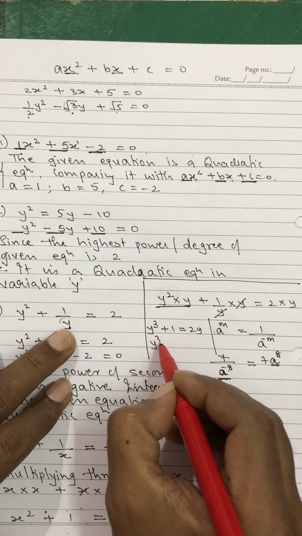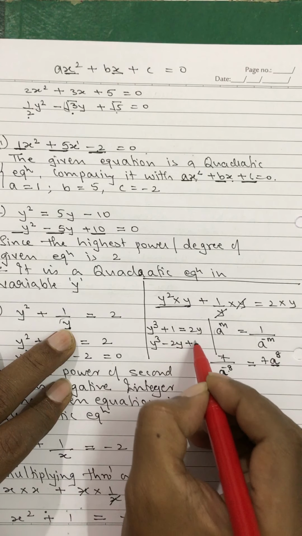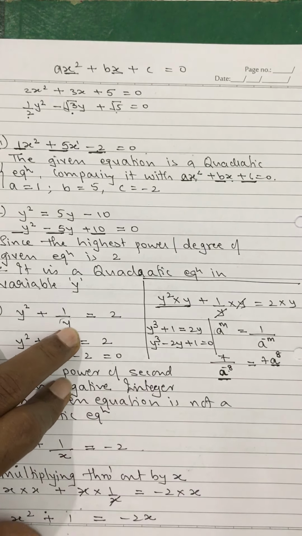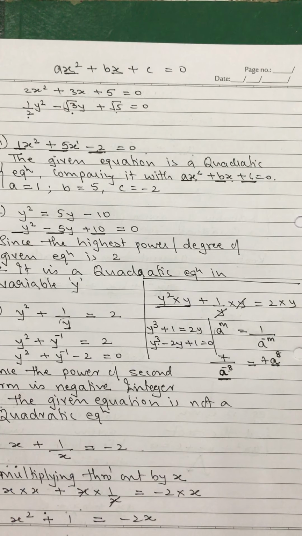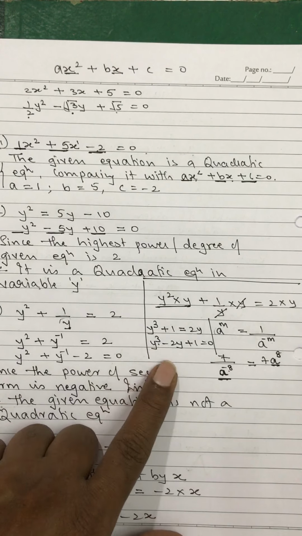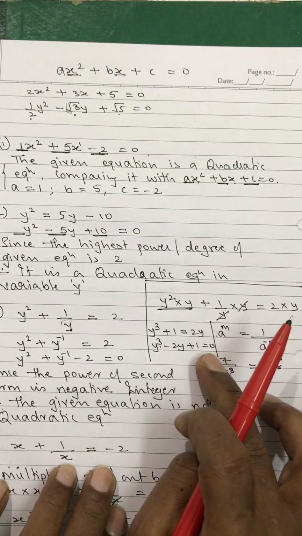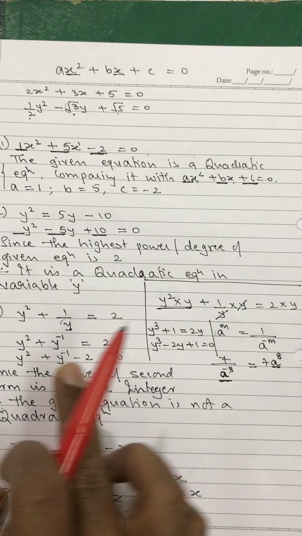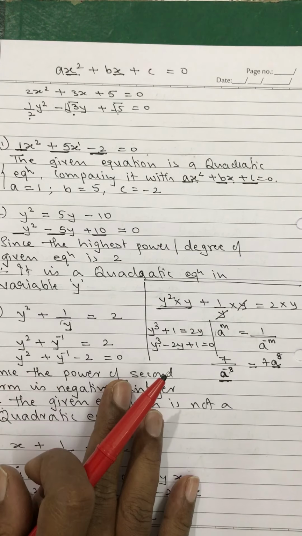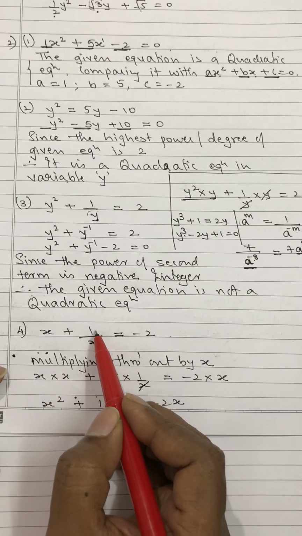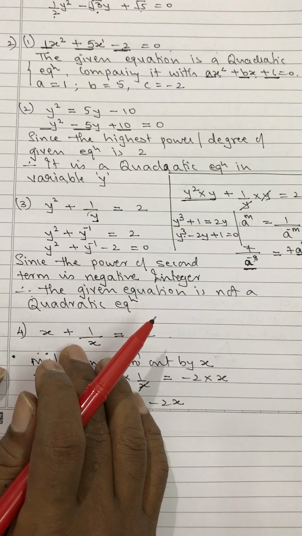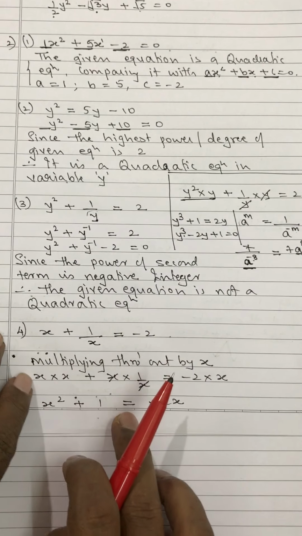See, even now it is not a quadratic polynomial because the degree of the polynomial is more than 2. It is 3. Okay, so the degree cannot be more than 2. So even if you would have done it this way also, it would not have been a quadratic equation. But we can't really do that with x. If you shift it over here, then it will be slightly problematic because this is a quadratic equation.